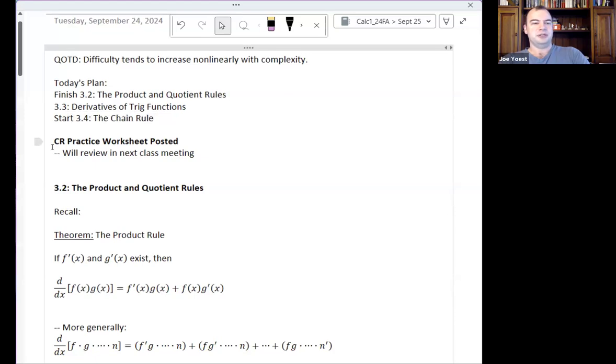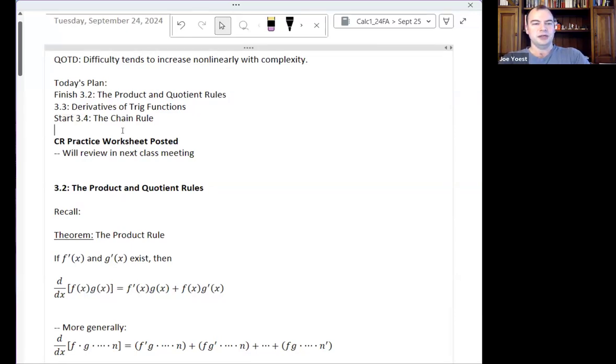So that's why the plan ideally is that we're going to introduce the chain rule today, maybe work through a problem or two, and then you'll work through several problems on your own on this practice worksheet that I posted in the chat. I also posted on Blackboard, in case you lose track of it. And then when we come back next time, we'll hit the chain rule again. For these more difficult concepts, I like hitting it in 2 consecutive class periods. So we're going to try to do that.